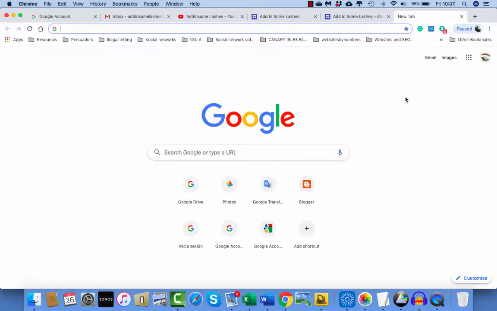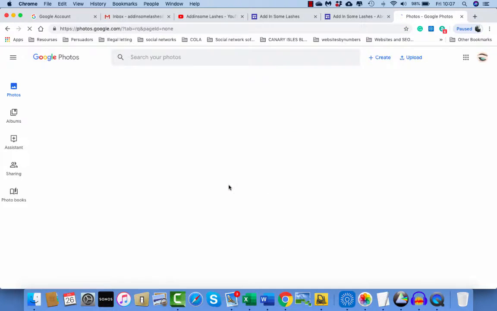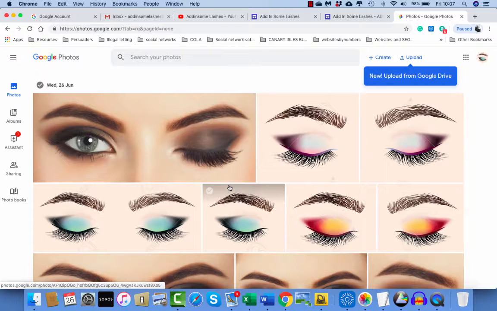And when these buttons come up, if when you load Chrome and load Google, there are these buttons here, then you don't have to do anything at all, really. You just click one of those buttons and it will offer you the login if you haven't already logged in. Or of course, if you have already logged in, then it will take you in this case to the Photos section of your Google Universe.